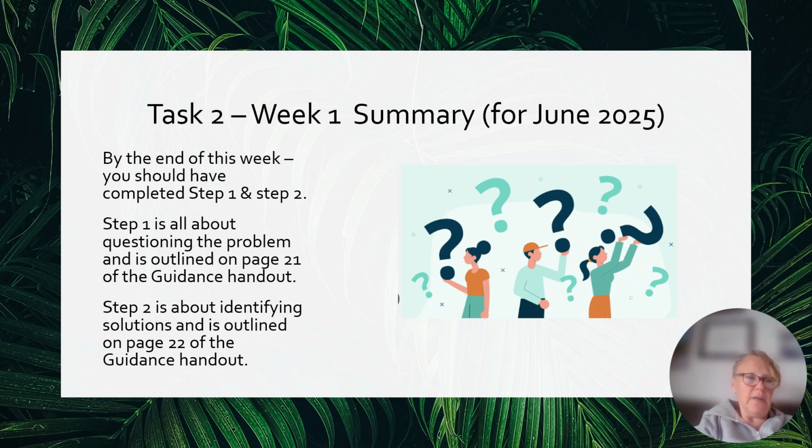So step one, as I mentioned, is to identify using meaningful questions a complex problem that needs to be solved in the chosen area. Step two, which we should have done last week, is to identify and justify a variety of solutions to solve the problem and evaluate each solution. Step three, which we will do this week, determine and justify the most appropriate solution. Step 4 is to produce the persuasive proposal that is evidence-based and convincing. And step 5 is to deliver the persuasive proposal to an identified person or organisation.